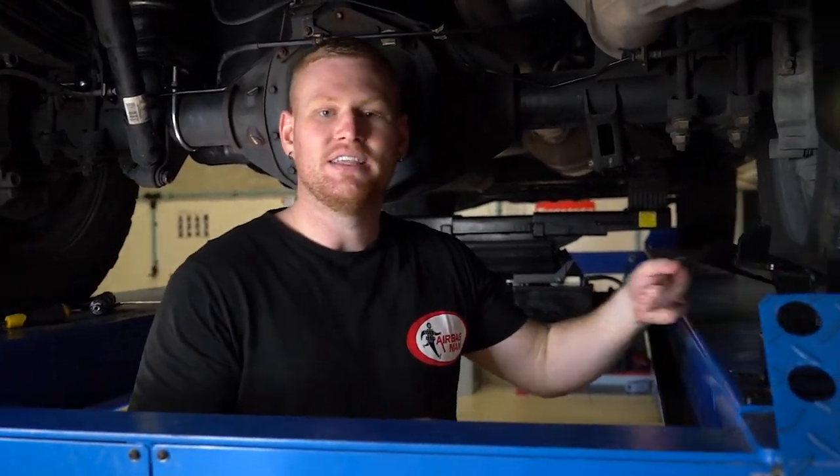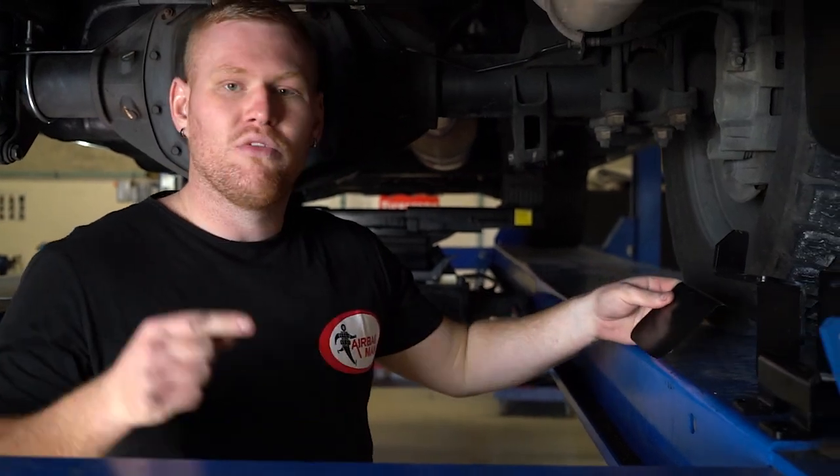Now the left-hand side's all installed, we're going to move on to the right-hand side, repeating the same process, but this time, install the heat shield. We'll then get on to routing the airline and perform a leak test.